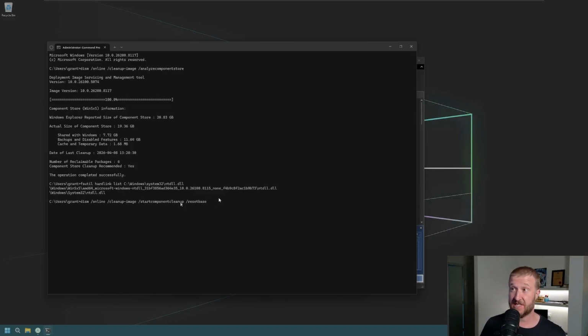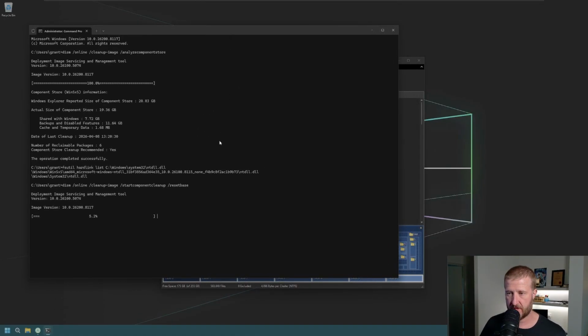But in this instance, this is a VM. I have snapshots. If it bricks itself, I don't mind too much, and it's also good to be able to show this example. So let's just run this command. Again, we're going to see the loading bar as it performs its magic, and I don't know how long this will take, so I'll probably speed this bit up. So far, it's looking quite good.